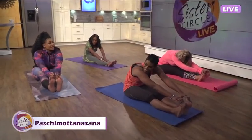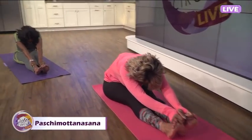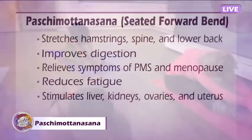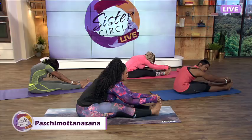God gave you only a certain set of legs, Ms. Quad, but that's all right, they're still beneficial. And I want you to pull. This stretches the hamstrings, your spine and lower back, improves digestion once again. But ladies, this one's good for PMS, menopause, fatigue, stimulates the liver, the kidneys, the ovaries, and the uterus. Excellent posture for the female reproduction system.